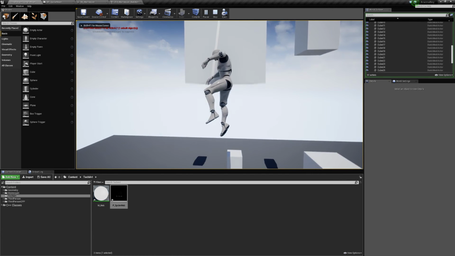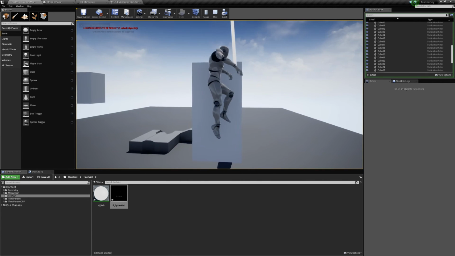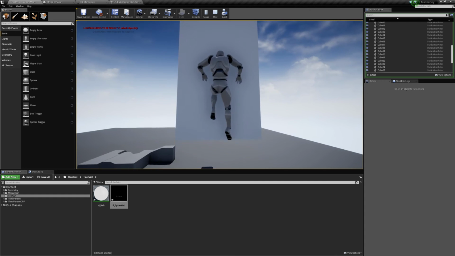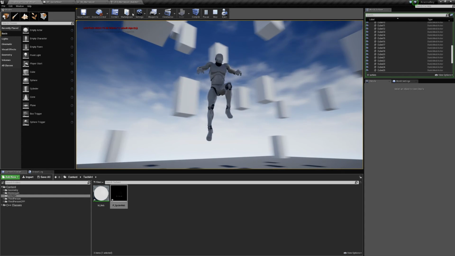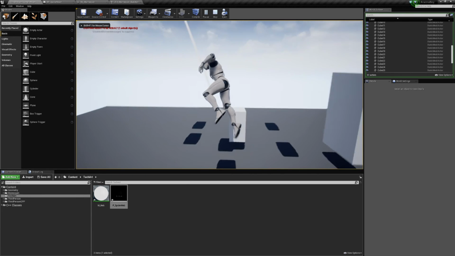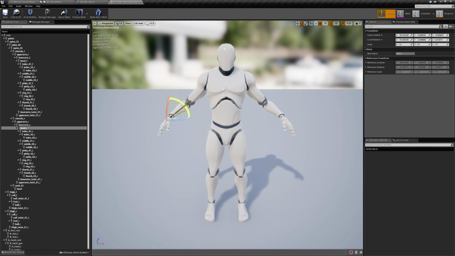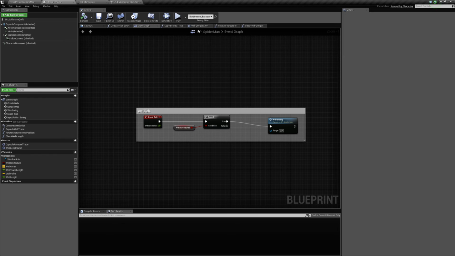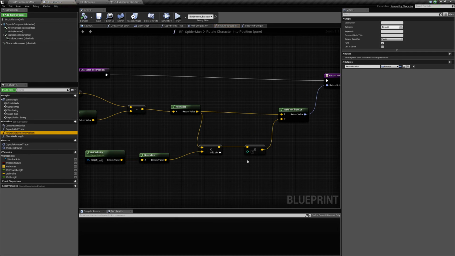So if you look here, you can see the character kind of snaps into an awkward orientation at times. To fix this, we just go to rotate character into position.